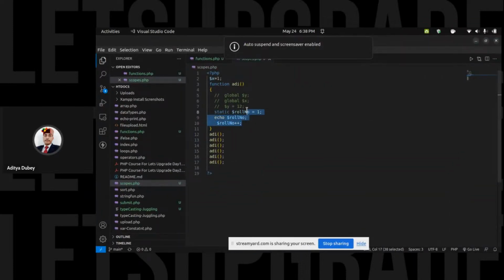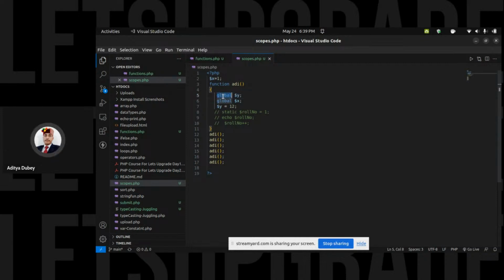To access a variable from outside: x was declared outside, so it is not available inside the function. We have declared y inside the function, and if I don't put global in front of them, I can't access them. I can access y inside the function, but I can't access y outside the function. So if you want to make a variable globally accessible, to every function and everything on that page, you need to put global.